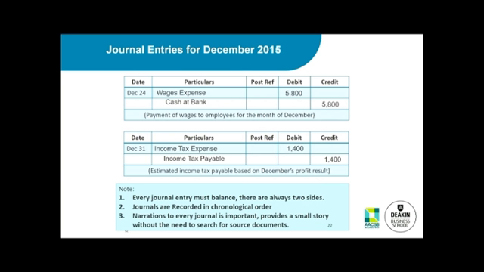Okay, some important notes before we move on. For every journal entry, make sure you enter an amount in and make sure there's at least two sides. Make sure that both debits and credits equal each other. Make sure that they're in chronological order. And also that you do a brief narration to explain what it relates to, so that people don't have to go searching.